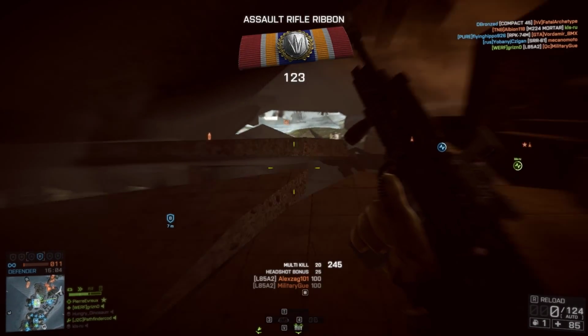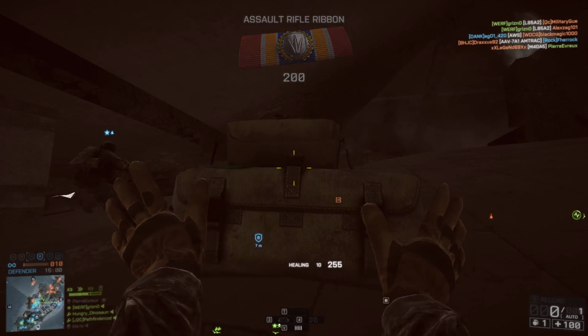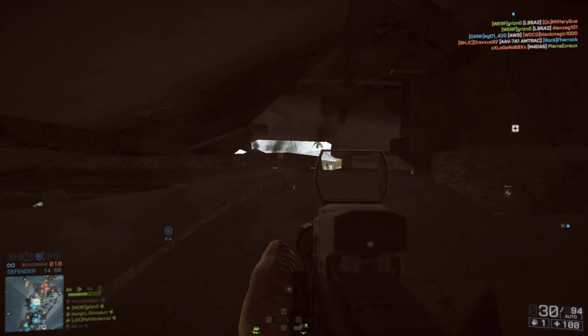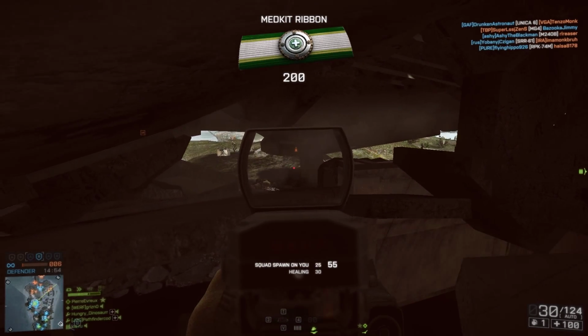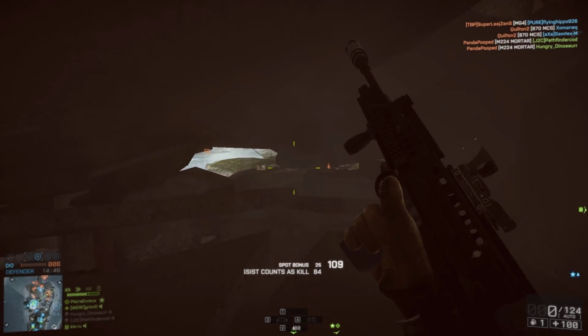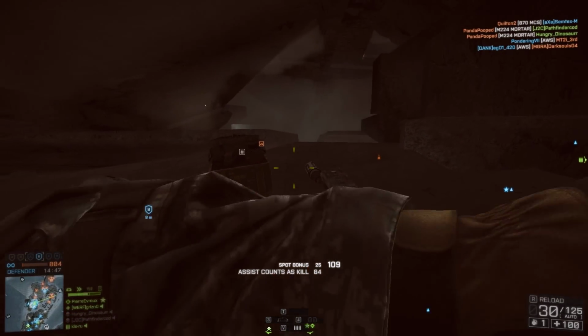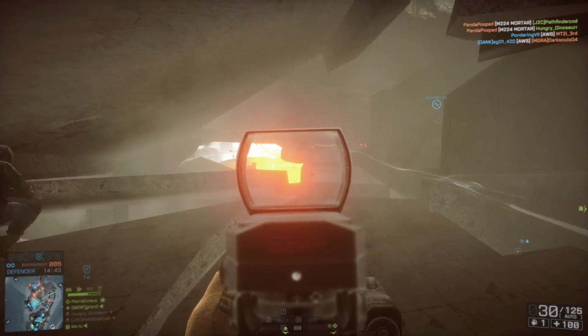The L85A2 is kind of a hidden gem when it comes to the assault rifles. It has really well-rounded stats and is so easy to control, and I found my time using it to be quite enjoyable over the past week, considering it was probably my first couple games in almost 2 weeks. But speaking about those stats, let's check them out so we can see what we're dealing with here.